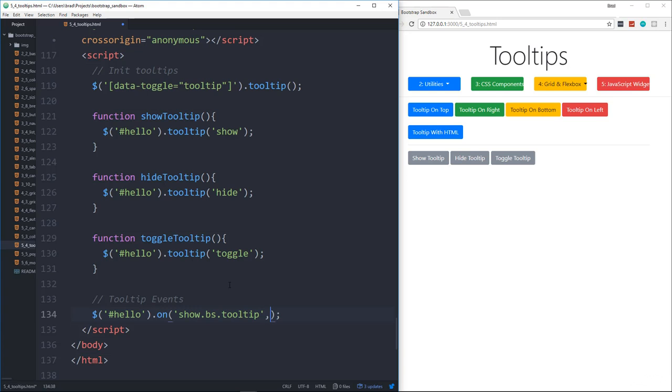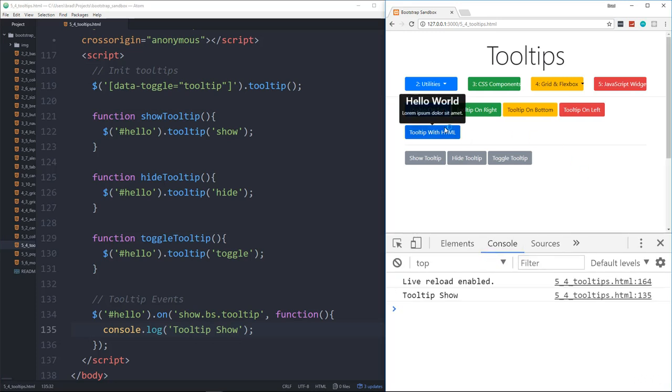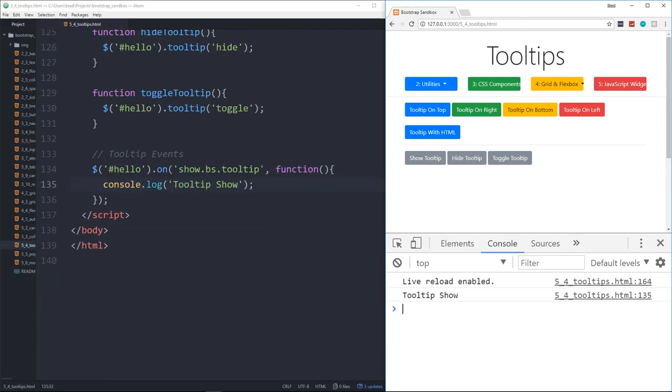Okay, and that's going to have a second parameter, which will be a function to run, and then we're just going to console.log, and we'll just say tooltip show. So we'll save that. Let's open up our console, and as soon as that tooltip shows, the event fires off and we're logging it.